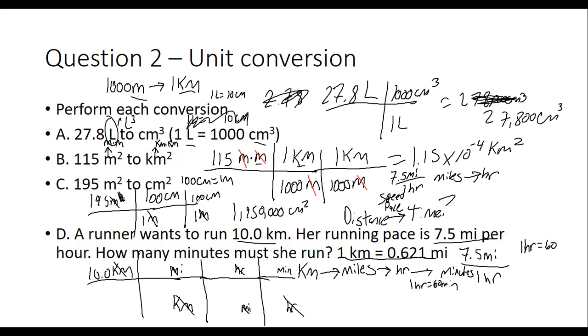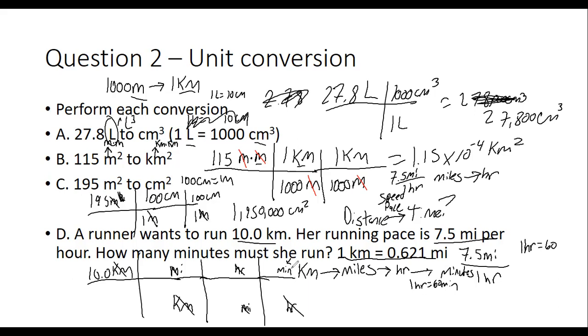So without putting in any numbers, I can set up my train tracks in such a way that my units are correct. This is one of the great things about doing unit conversions this way, in my opinion, is that without any numbers, I can just logically figure out what type of conversions I need to do. And as long as I have minutes at the top, which is what the question is asking me, I know I did something right, or probably did something right. All right, so that's my path. Let's start filling in those numbers.